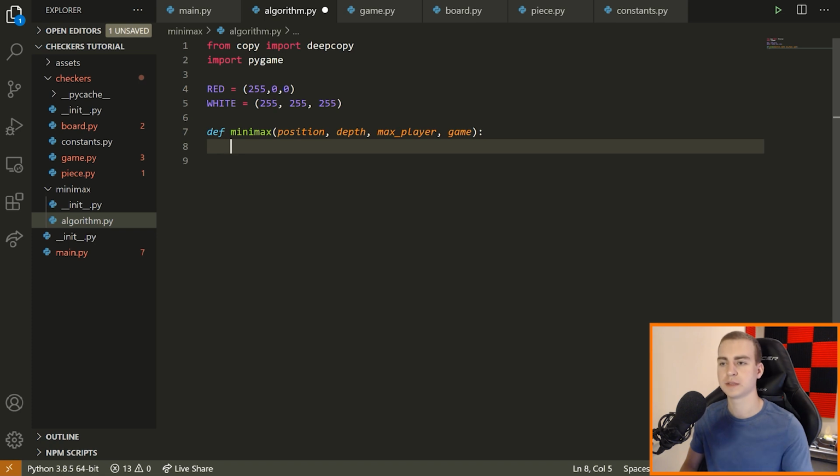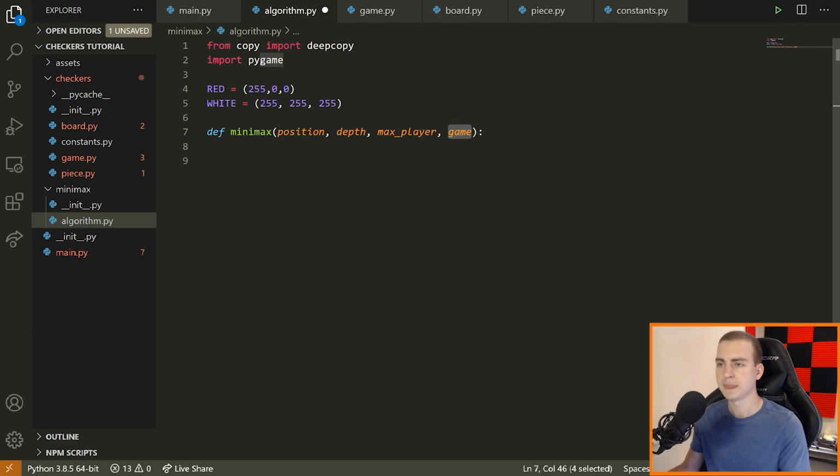We're going to decrement this, and this is going to be a recursive call, which means every time we call this, the depth will decrease by 1. Next, we're going to have max_player. This is going to be a Boolean value that tells us, okay, are we minimizing the value or are we maximizing the value? So if max_player is true, then that means we are trying to maximize. If max_player is false, we are trying to minimize. Again, that means we technically could use this AI to have the AI play against each other, white and red, which maybe we'll show later.